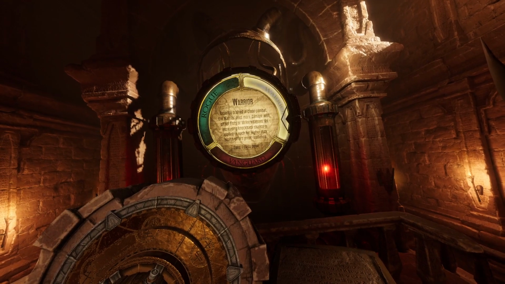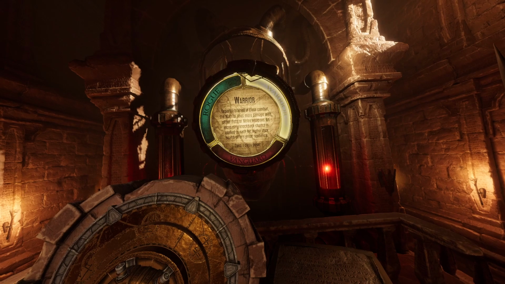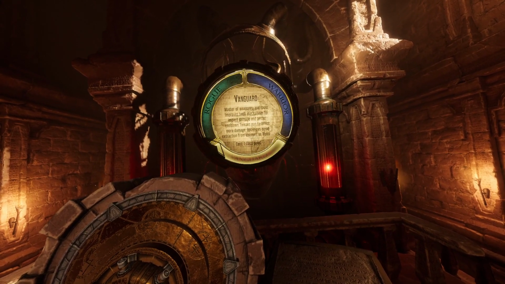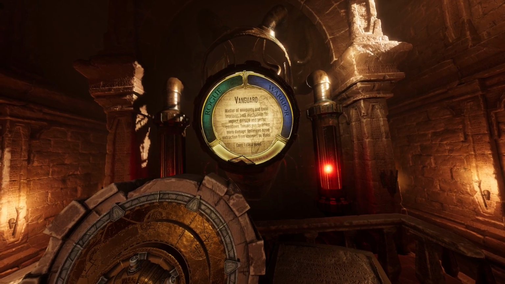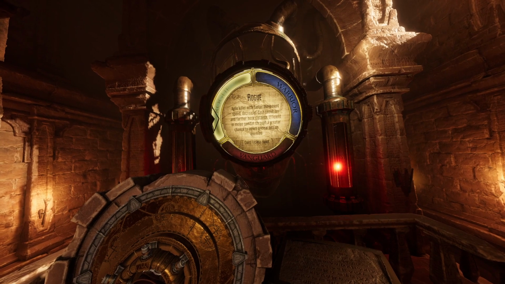Here you can also spend ability points in one of 3 classes: the Warrior, Rogue and/or Vanguard, which give different positive abilities, like more health, being faster or lower cooldowns on the grappling hook for example. You can distribute the points however you want.